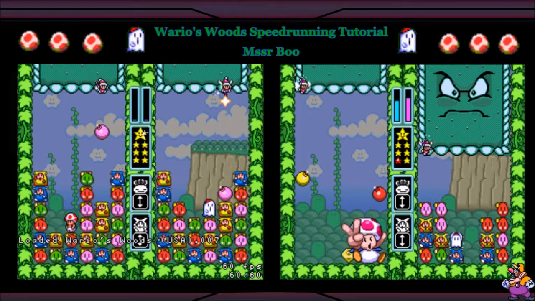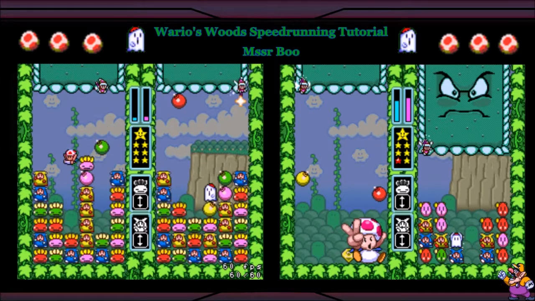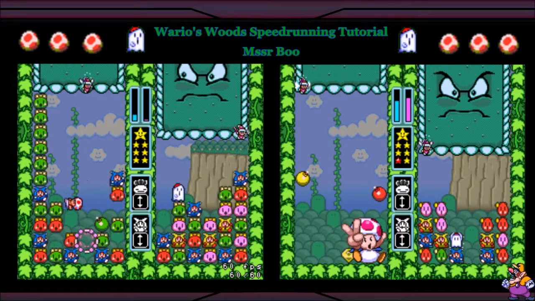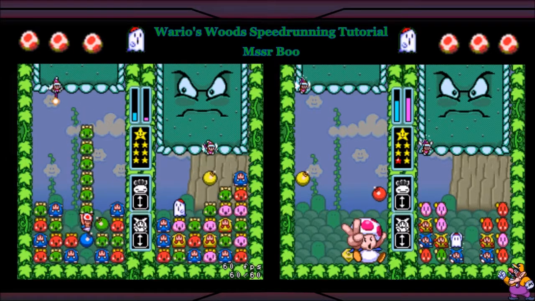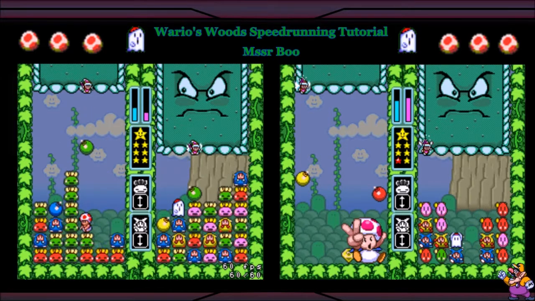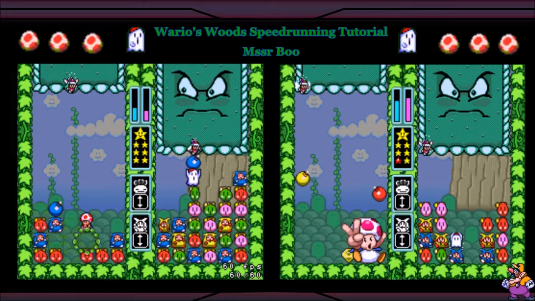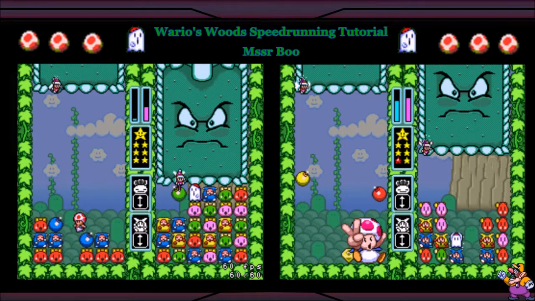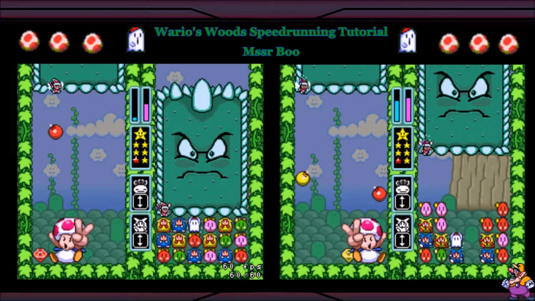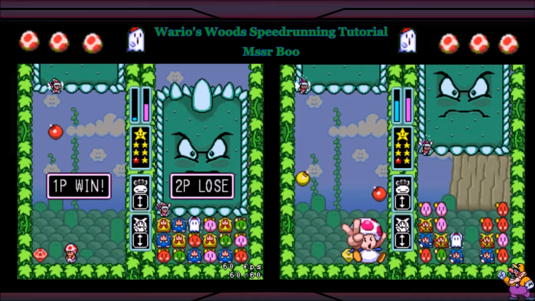So I'll show the one on the left one more time, the yellow stripe, the slightly different setup. Set it up so the bomb falls directly on the stack of monsters. And there we have it. Easy clears. If I was timing this, it would probably be between a 30 and 35 second stage. Really easy to learn, really easy to pull off.